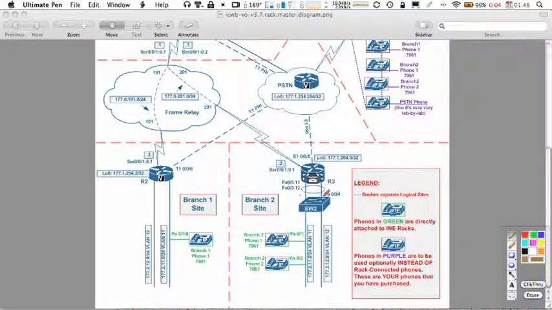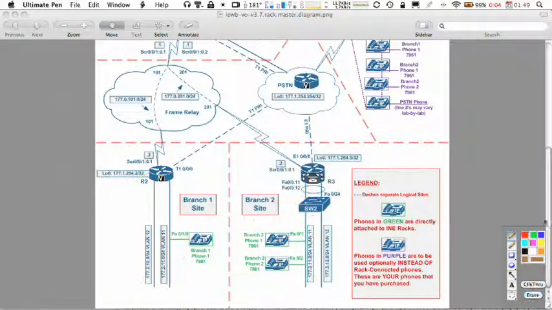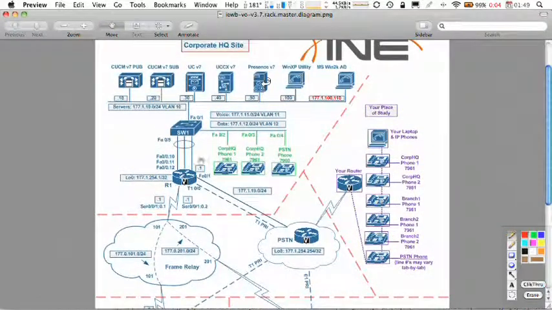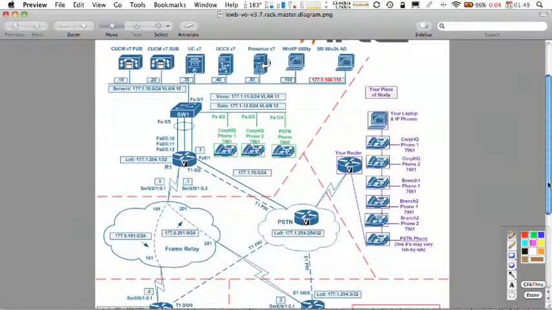We, just to save some costs so that we didn't have to pass it on to you, we're still using an older 3550 here. It's simply for layer 2 connectivity. All of your configuration and testing for the 4-port Ethernet switch can be done on router 2, and of course all of your testing for the 3750, 3560 can be done back at corporate headquarters.